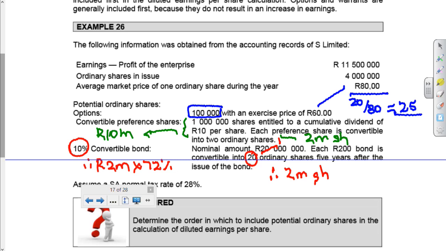Agree with the numbers? These ones were straightforward, hey? We didn't have that compound instrument. So in each case, all I'm doing is working out what will happen to shares, what will happen to profit. These ones were straightforward, something that you would have been able to work out just as quickly as me.